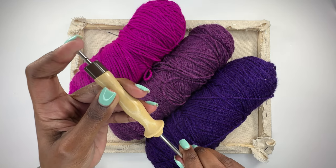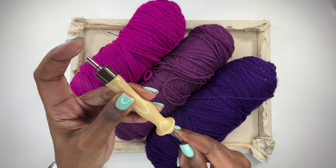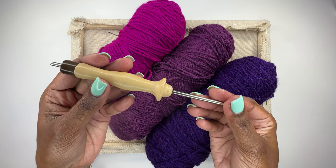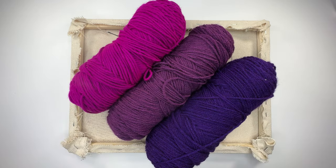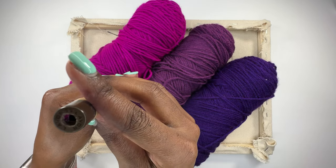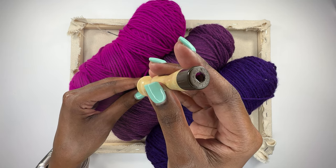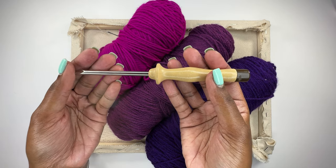So to kick things off, I am sharing with you the needles I'll be using for this project. I am using the Lavor adjustable needles, and the first one you see on screen is the 4 millimeter, and the larger one, which is coming, is the 5.5 millimeter. The reason why I'm showing you this is because in my excitement to get this project started, I accidentally adjusted the 5.5 millimeter needle too far past the last notch, and I thought I had broken it. And when I tell you, in that moment, I was super sad. I was so sad about it because it had never happened to me before.